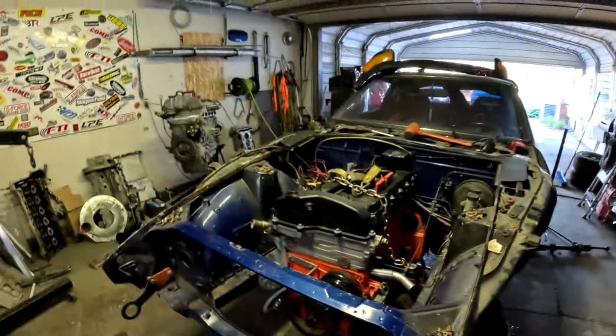Alrighty, as you guys can see, the motor is in the car, and I'm super pumped about this. It all fits very well. There are a couple things that need to be addressed to make it fit 100%, and how about I show you guys? I'm gonna grab my light off the bench. Okay, got the light. Now I've got to go down here and get some light going on.